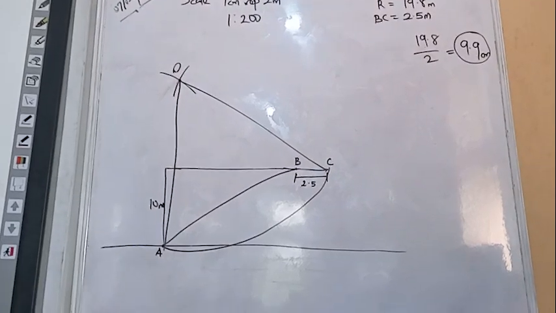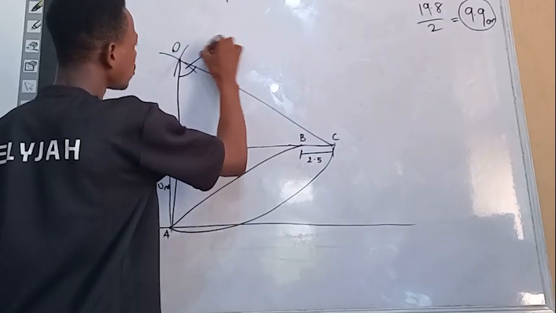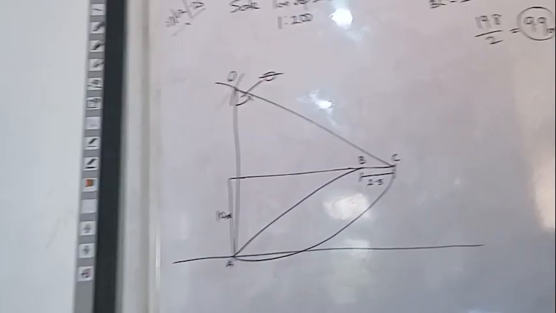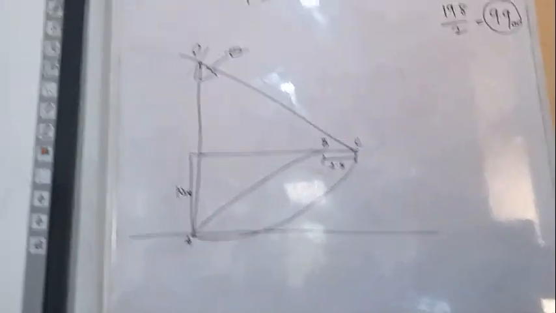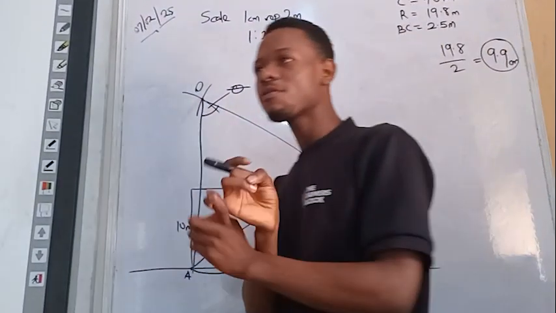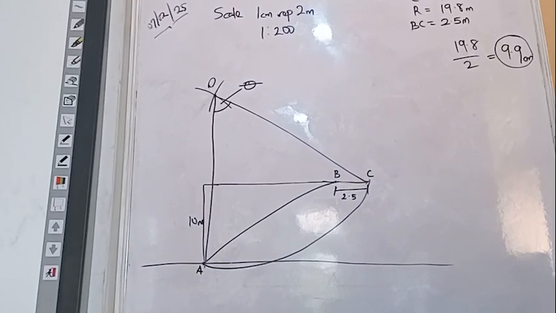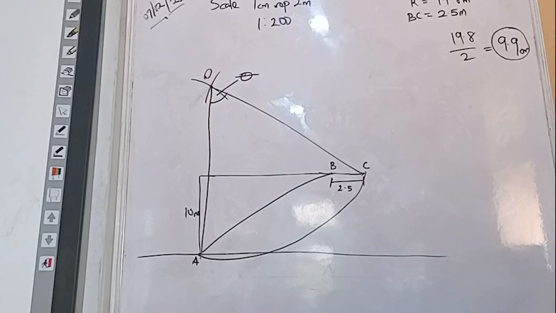So I want you to measure your theta. What do you have? Can you measure the angle here? What's your theta? I believe you should have a lot. Some people will have 75, some people will have 72, some people have 78, and some will have 77. So just measure your own and tell me what you have.